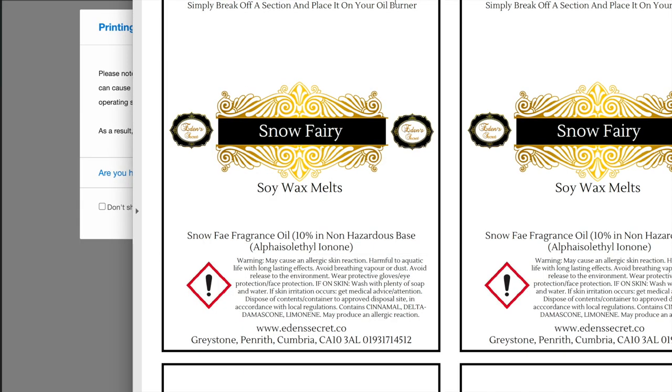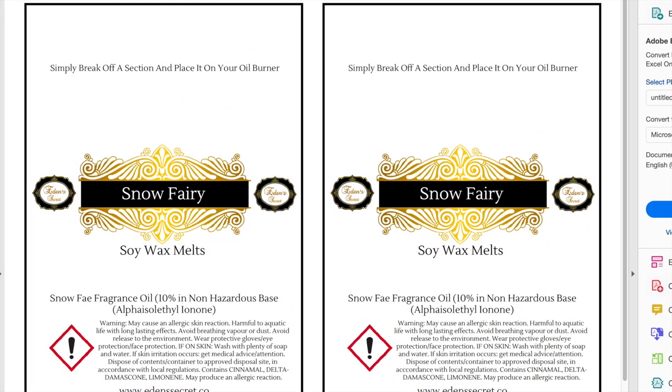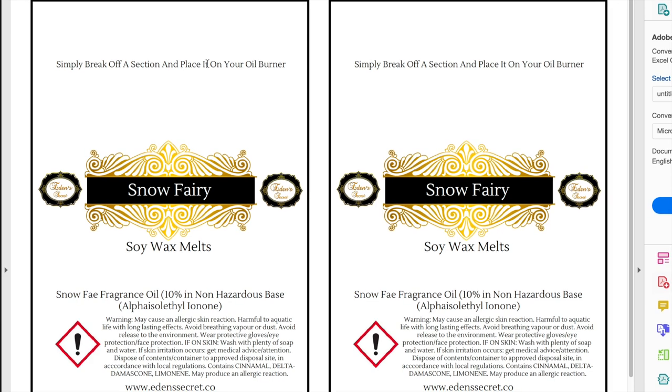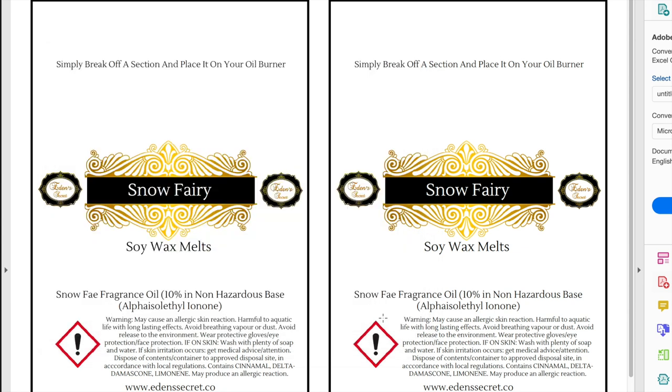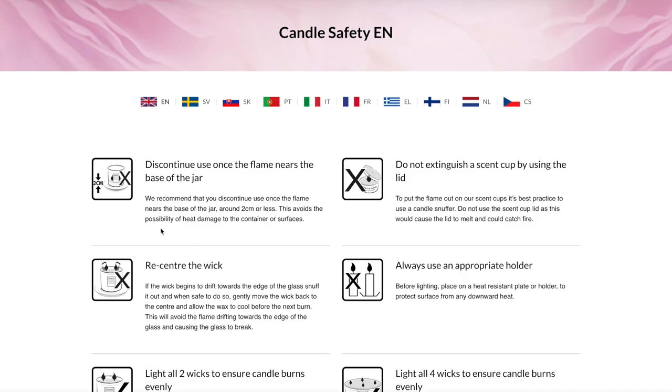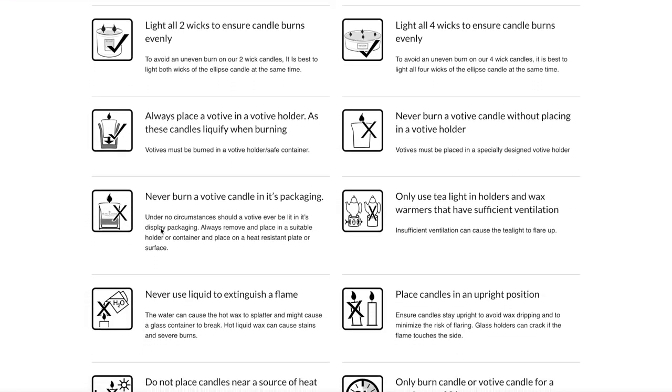And then we'll come back and I'll show you where to get them and how to add the pictograms if you want to add the pictograms. Okay, so I'm showing you the pictograms that you can use.